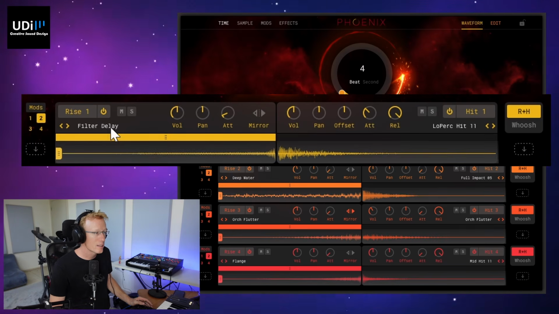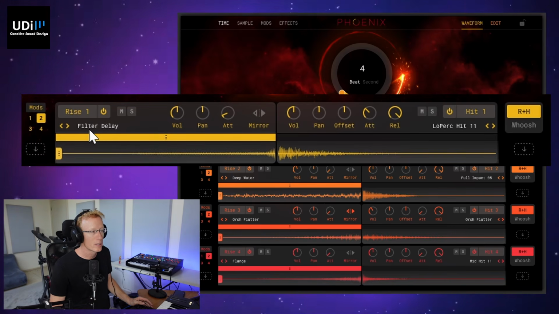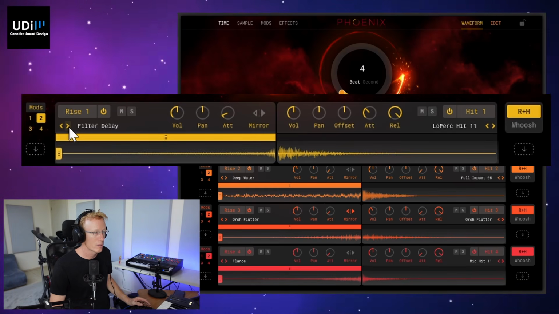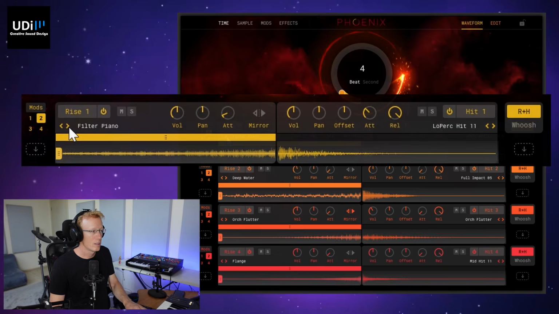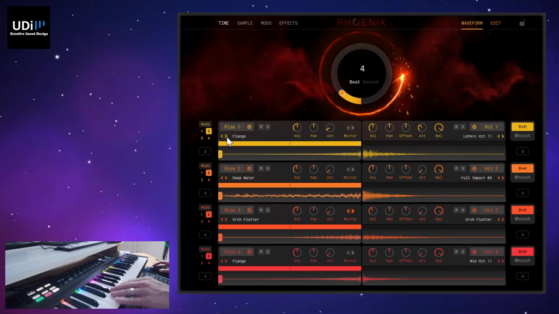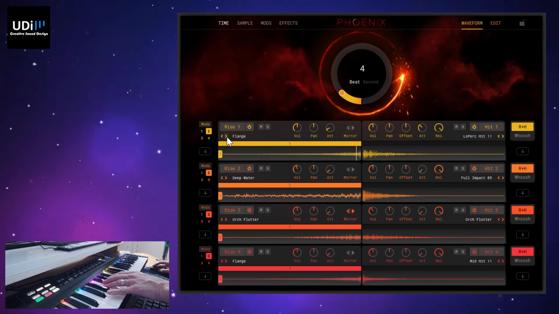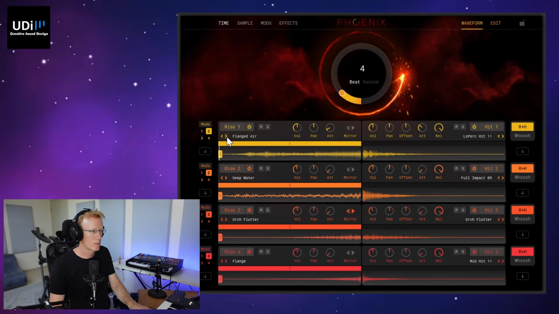So it's a kind of fade in and fade out, and you can adjust that. We also have, of course, the pan and volume for the hit as well. And you can see the sample that is loaded here, and you can audition different samples. Just click those left and right arrows, and you can change that to a different sample. And let's audition that. And something else.